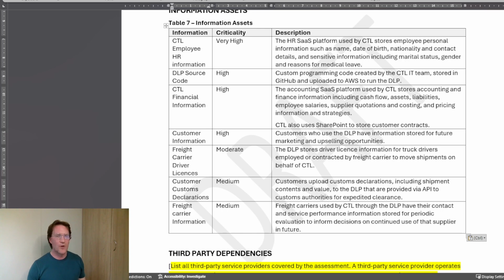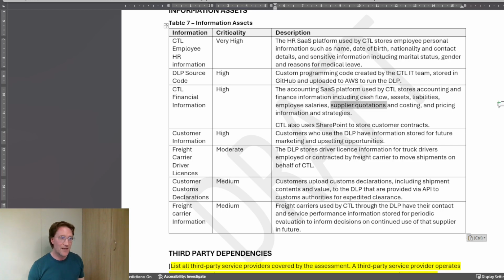Because we have a proprietary piece of software here, the DLP, we've got the source code. We don't want to spend all this time and effort making our own application and then we accidentally leak all that to the whole world and other people can copy us without having put in the time and effort to create something themselves. So we need to protect this. We've also got company financial information, which we store on the Accountify platform. Obviously, we need to protect this because we don't want to just advertise our company financial information to everybody. And it also includes things like salaries.